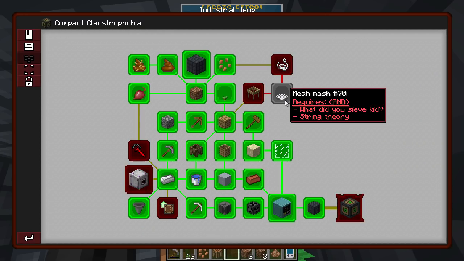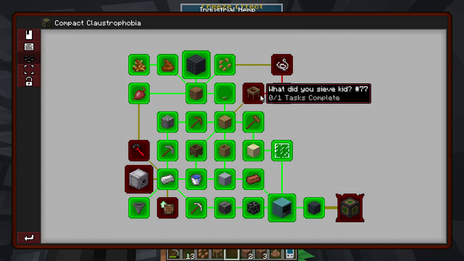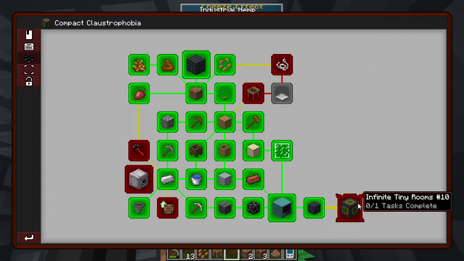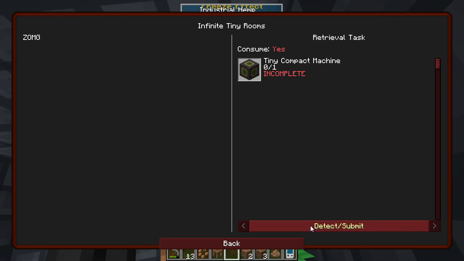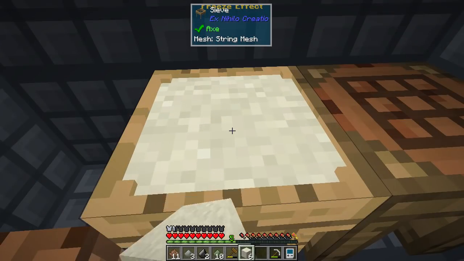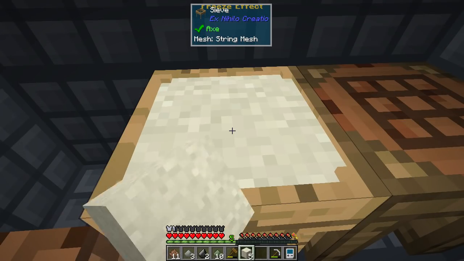I'm gonna make some string, and then make some mesh, basically, to make a sieve. That's what I will be doing. I've got one of these. Detect that. I'm gonna detect that. Oh no, I don't have it anymore. It's here. Okay. I finally got myself a sieve and some mesh.